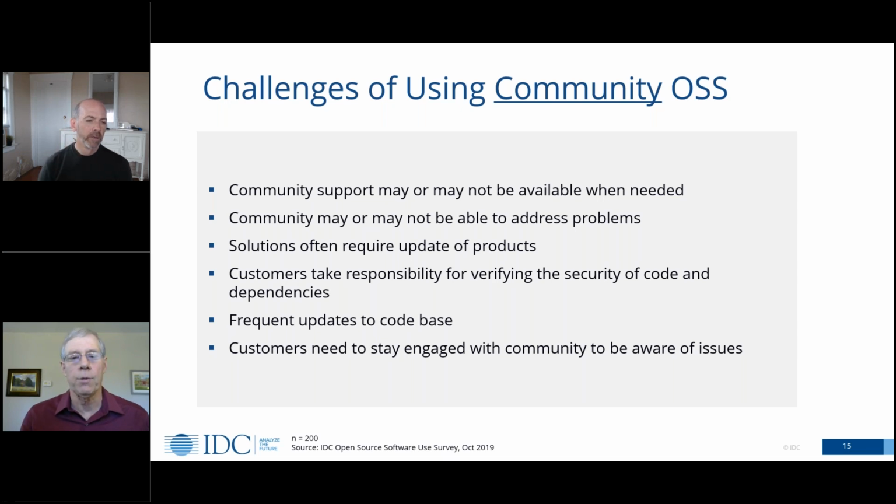If you're using a community supported technology and you have an outage on a Saturday night, it could be that you might not be able to get any support from the community until Monday or Tuesday. That may be an issue. It's possible that the community might not be able to address the problem at all. And even if the community can address the problem, the way open source communities typically work is they say, oh yeah, we see what the problem is, we can fix it, but the community is typically 2 or 3 releases of the software newer, so they'll fix the problem in the most current release of the software.